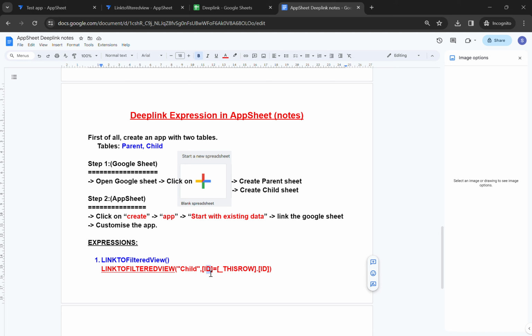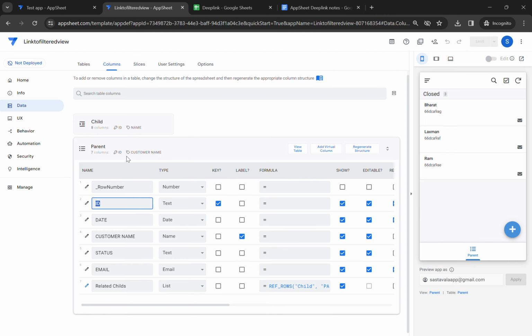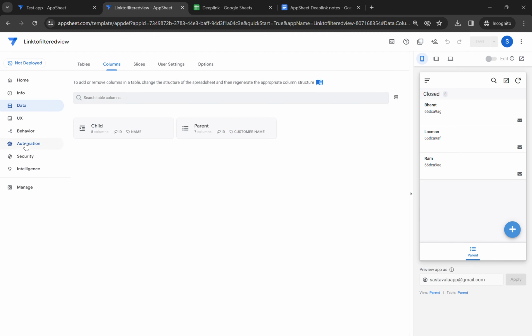So here we will write parent ref, which is our child table column name parent ref, that stores the relation, the ref relation with the ID column. Now I'm going to use this expression in our action to create link to filtered view.